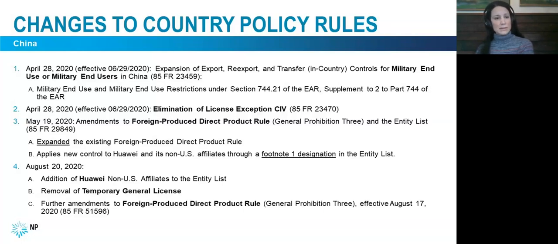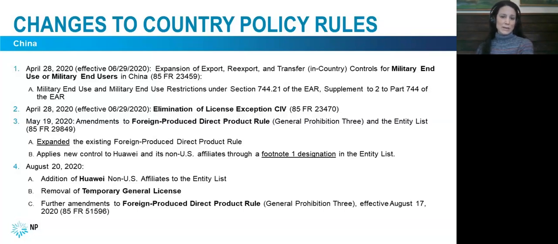And what it means is this: if I have an item, I mentioned some earlier, say an aircraft part that falls because of its classification, say 9A991, under Supplement 2 to Part 744, it has a low control, right? If I go into the Commerce Control List, in the Commerce Country Chart, it would say, oh, it's an AT control. Normally it would say, oh, AT, that's great, right? Anti-terrorism, that means it's just an issue for countries that sponsor terrorism. Country Group E, that's an issue for Cuba, Iran, North Korea, Syria, but not for China, right? But now it's an issue for China, Russia, Venezuela. So it's a bit of a catch-all control.